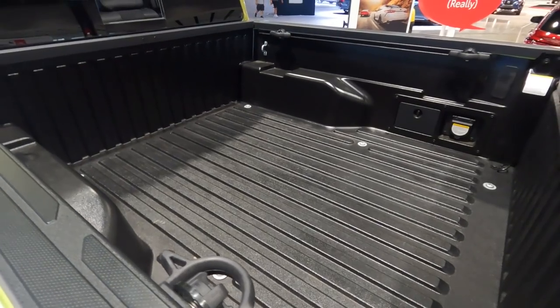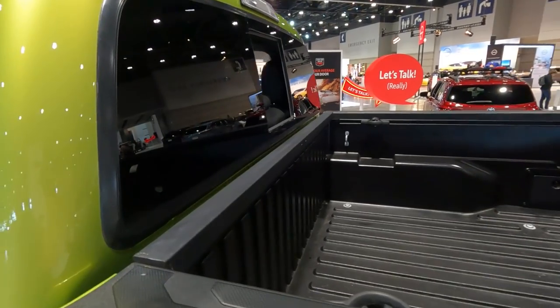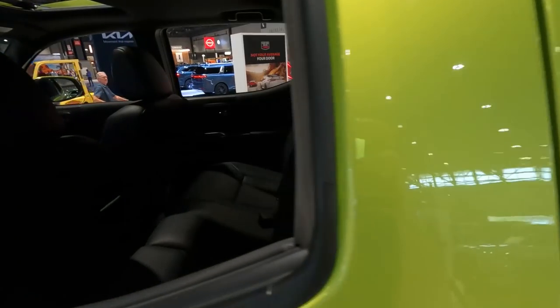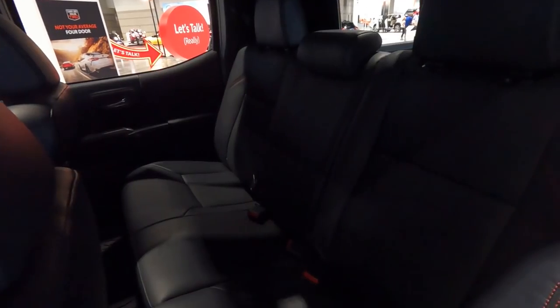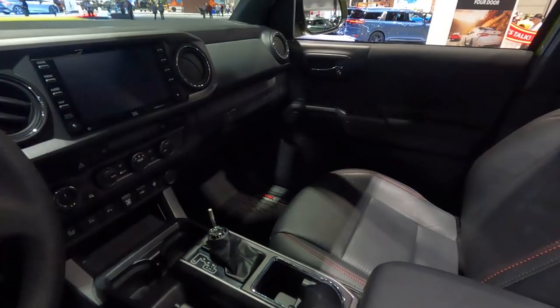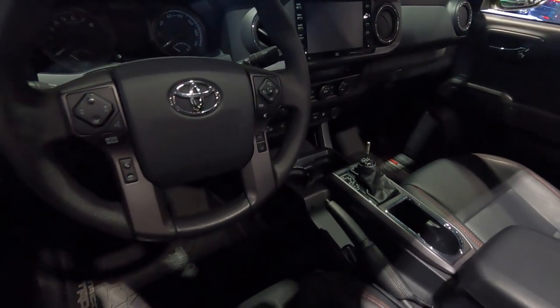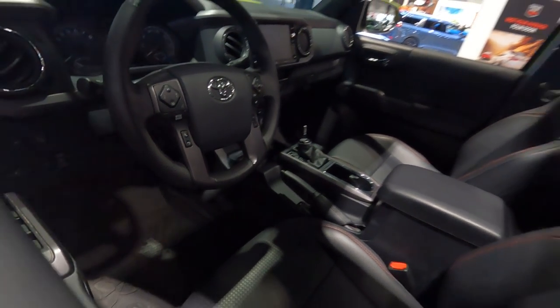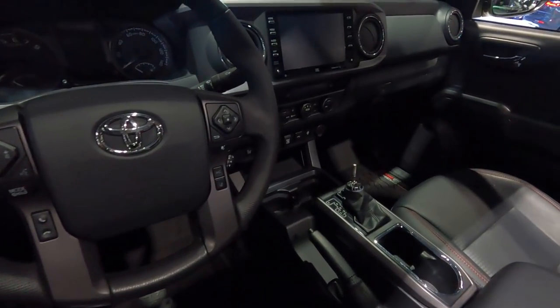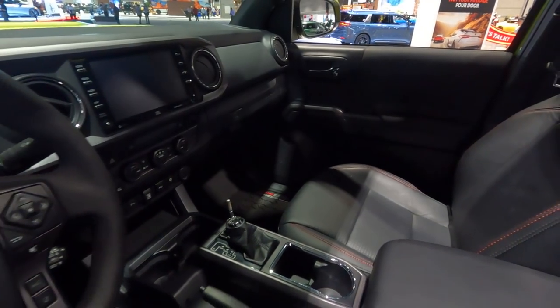Inside, the bed is covered with a bed liner, and you see an outlet on the right side. The inside of the Tacoma TRD Pro did not change for this year. The black leather seats with red stitching is still the only configuration inside. The dash and center console are also the same. But what's good is you still have two transmission options — a 6-speed auto and a 6-speed manual. Other off-road goodies such as multi-terrain monitor, multi-terrain select, and crawl control are still standard. And features like power moonroof, Toyota Safety Sense P, Android Auto, and Apple CarPlay are all still standard as well.